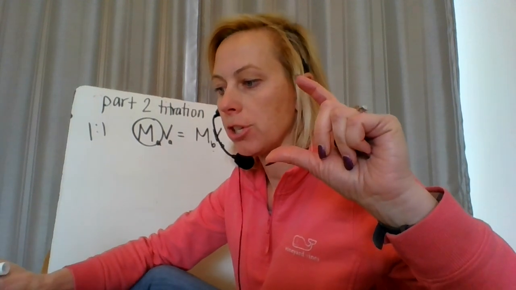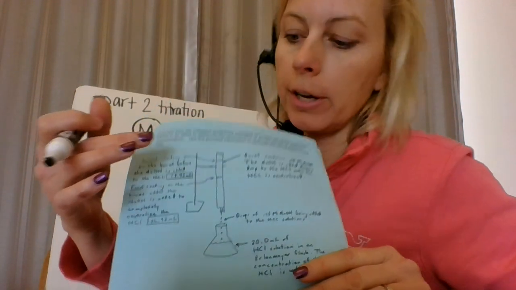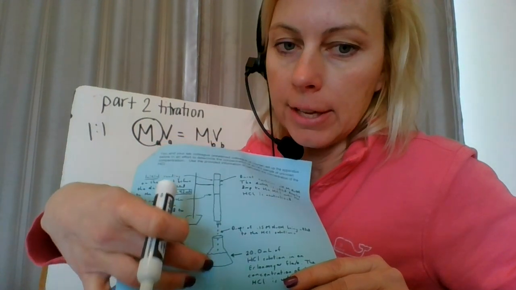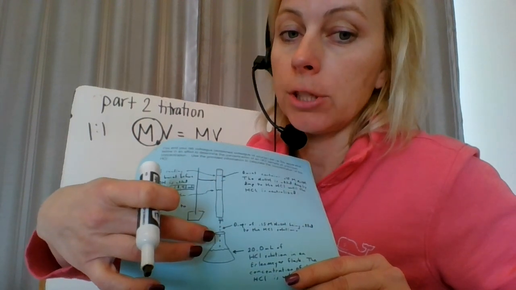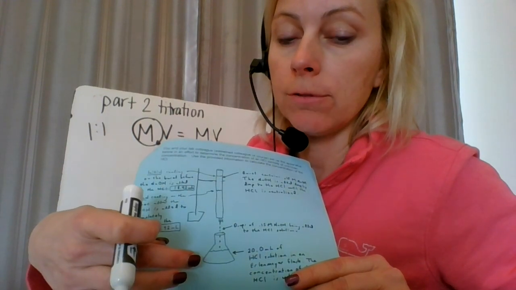18.42 milliliters of hydrochloric acid. It went down to 36.92 milliliters. So you do have to subtract the difference so you know how much of the base you actually used to neutralize the acid. So this is where the values are right here. You're going to subtract those two values to figure out how much of those drops of base it took for it to actually neutralize. So by subtracting it, that's how you can figure it out.